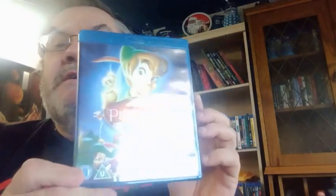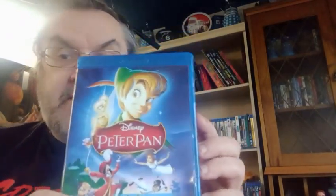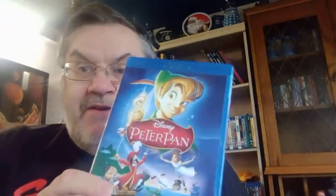But he's got a massive collection of Blu-rays, DVDs, memorabilia, books, comics, and all sorts of stuff. A lot of it's half price at the moment, so we had a good old chat, and I went through his stuff and decided to pick up a few bits and pieces. Picked up a Disney classic, the original Peter Pan. Apologies for the glare. Peter Pan, of course, a bit ten a penny these days. You get umpteen Hook films and Pan and Wendy and God knows what. But this is the original Disney classic.